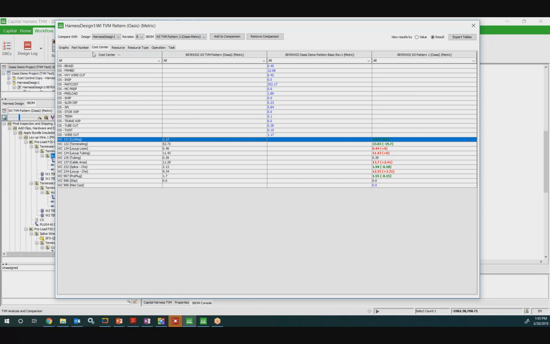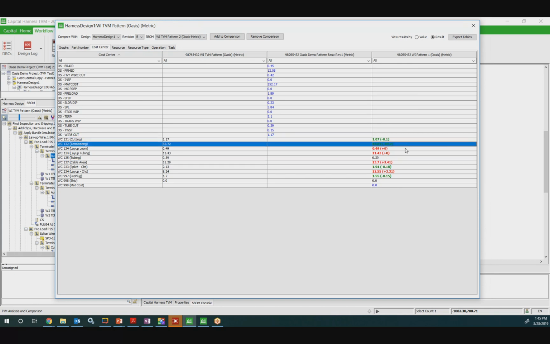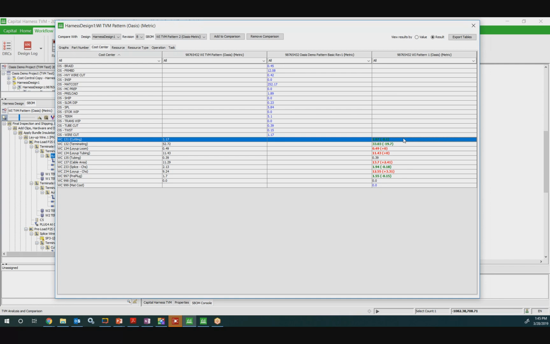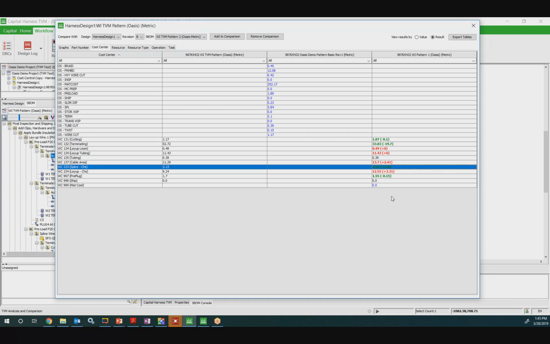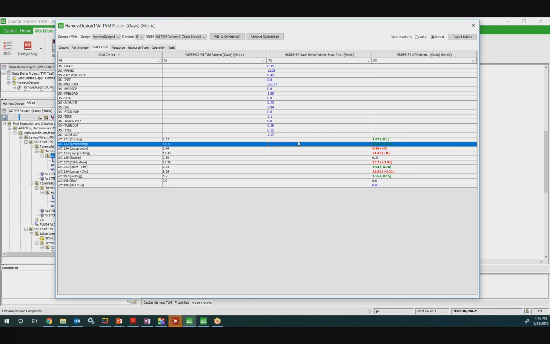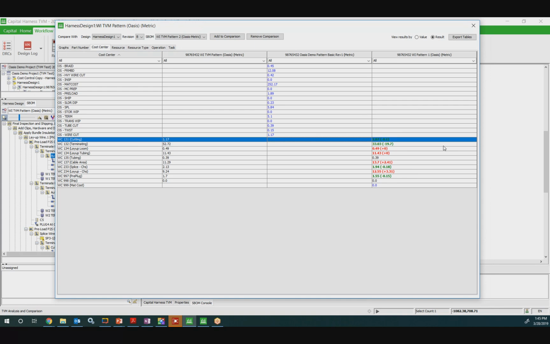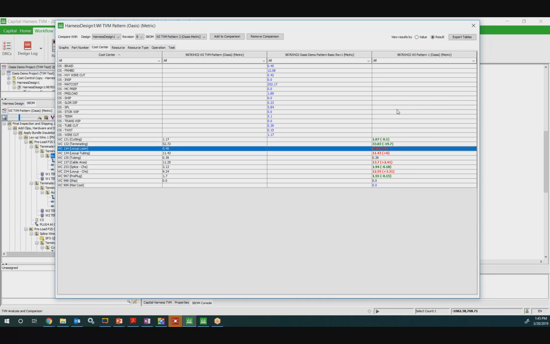But in this tab, you can see the delta. So it is quicker by 0.1 minutes, right? By 0.1 minutes to cut the wire for that same harness in pattern 1 rather than pattern 0.